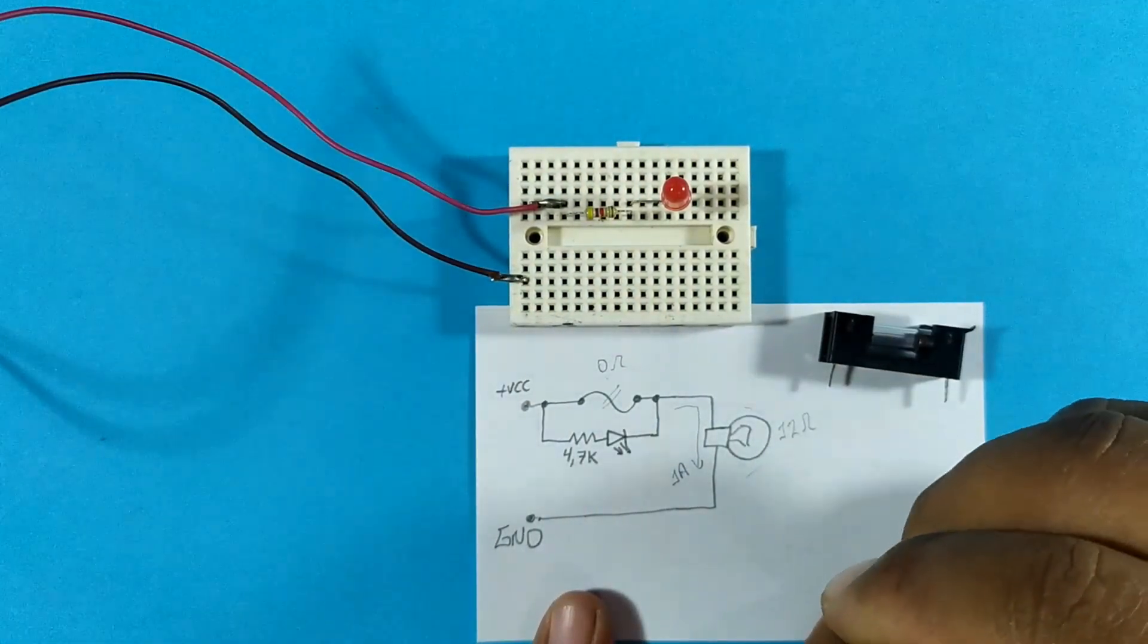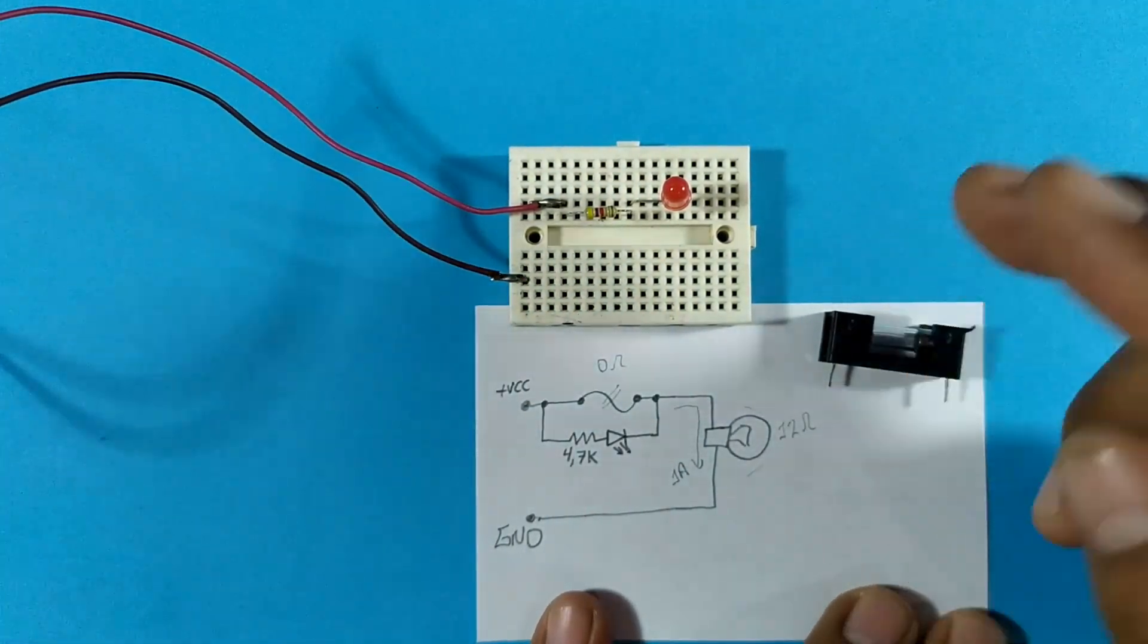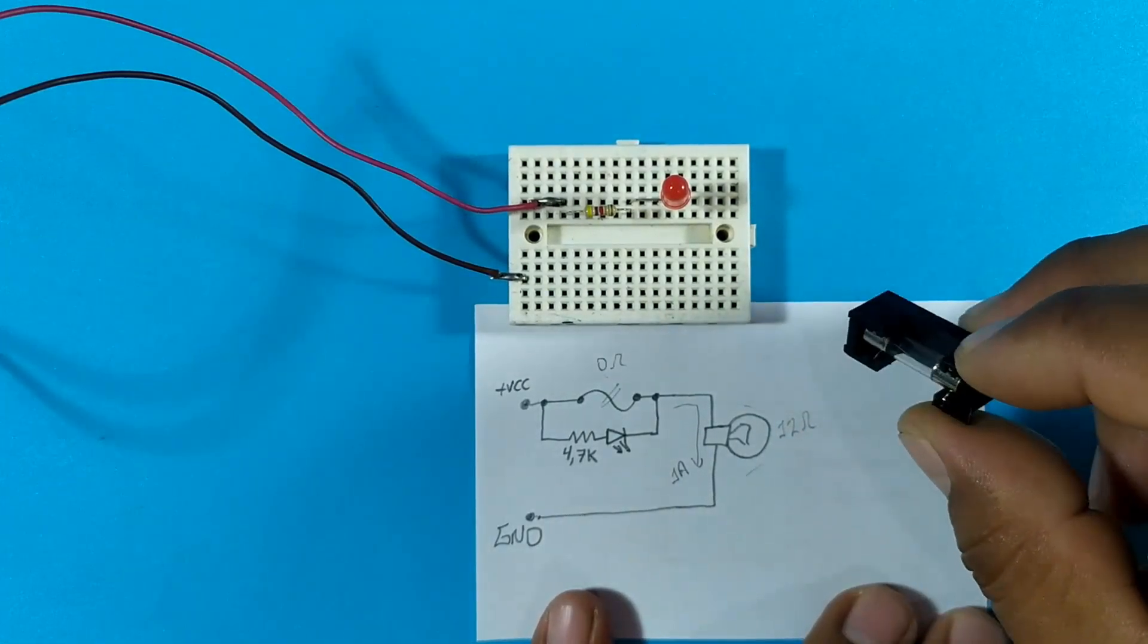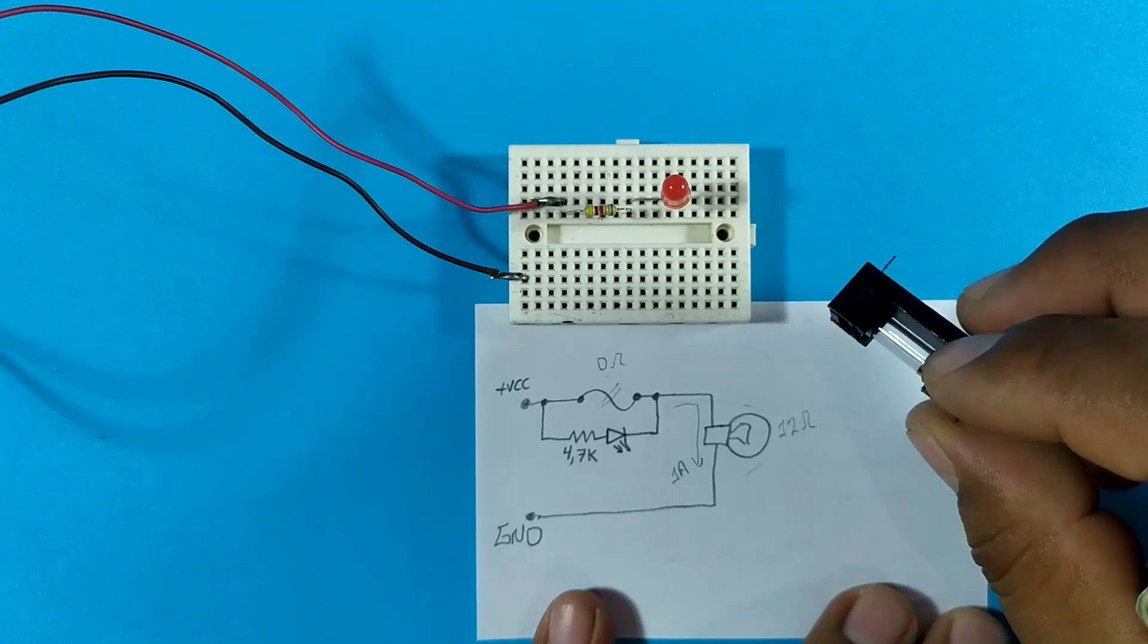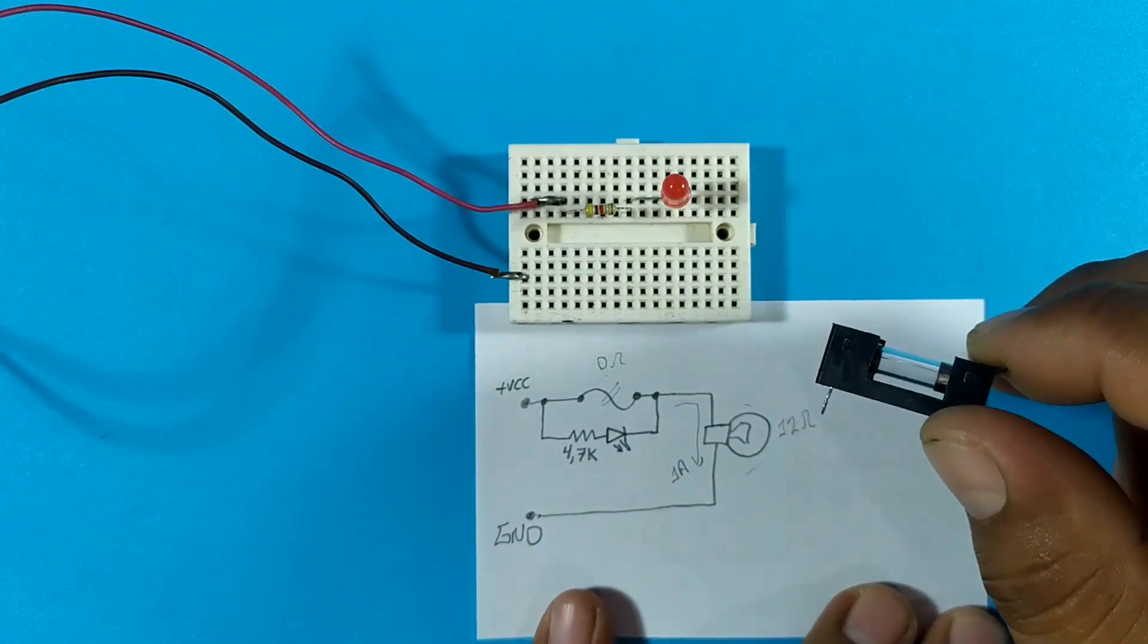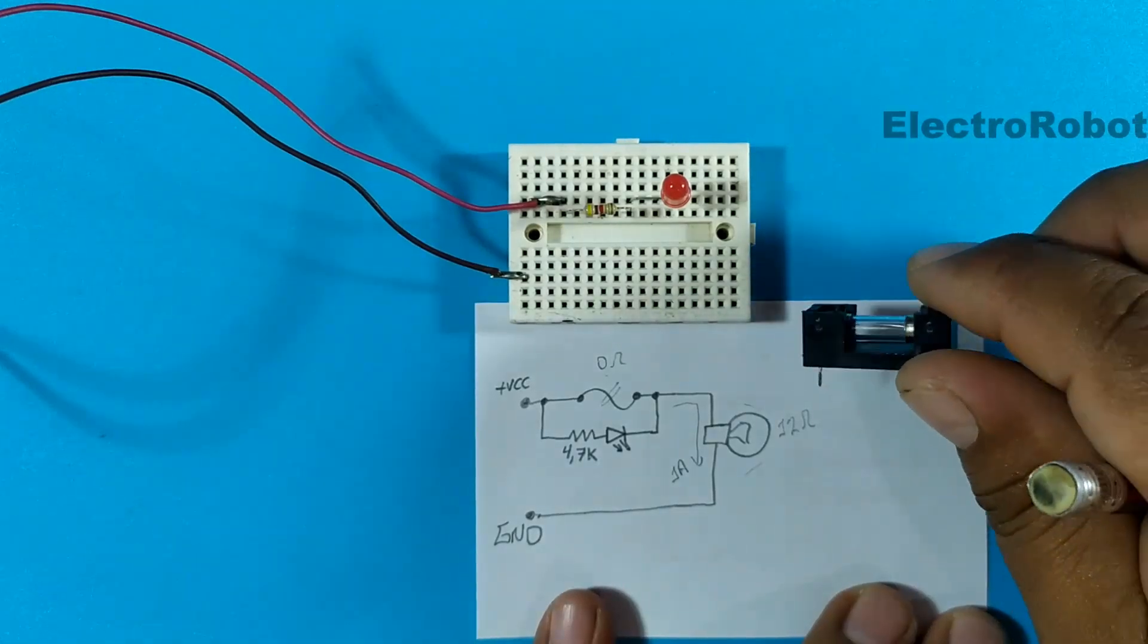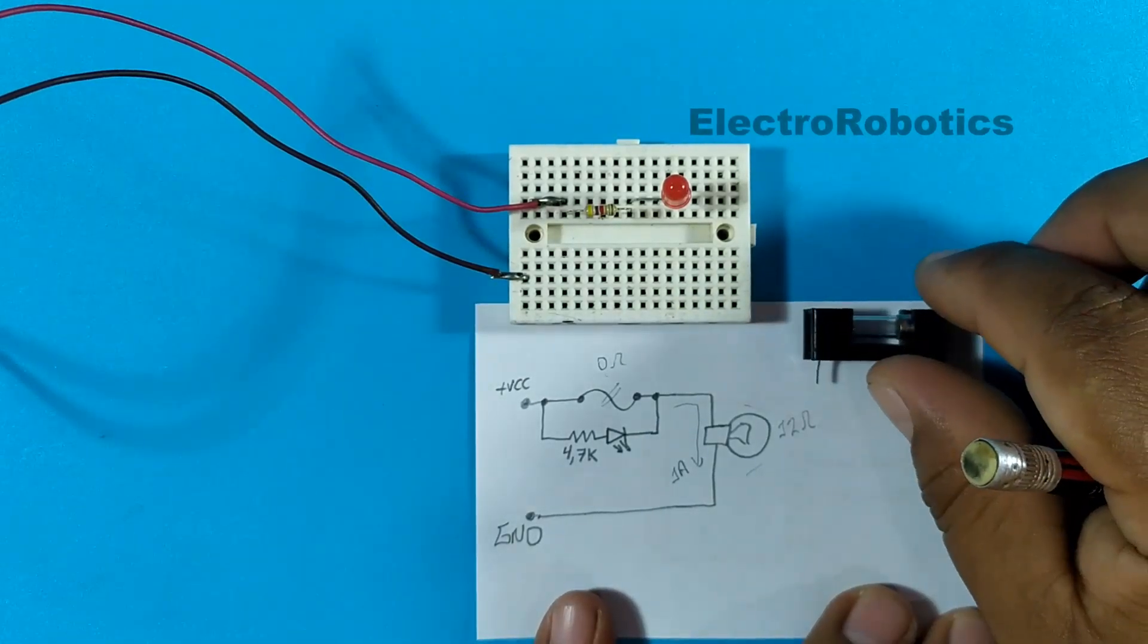Good boys and girls, this is Professor Nelson of Electronics. Today we will look at a blown fuse indicator circuit, which as the name indicates, will allow us to know if the fuse is blown or not without the need to disassemble the equipment, since it will turn on directly and tell us that the fuse is blown.